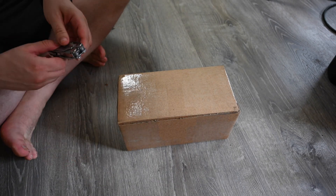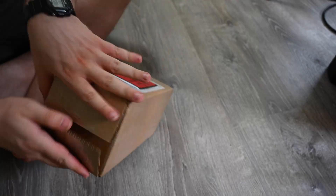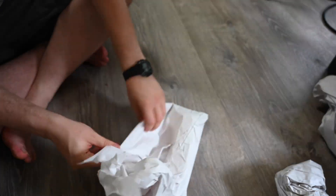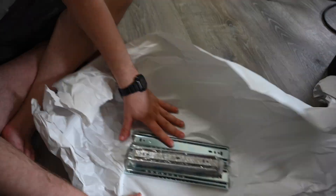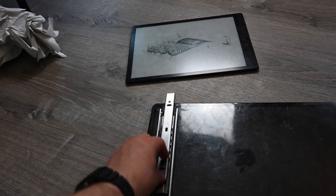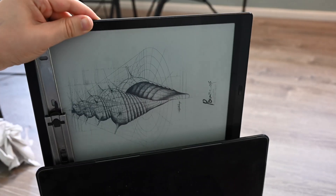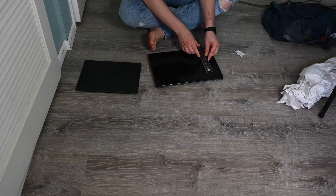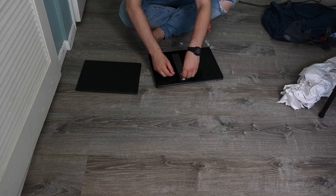So we're gonna get these and glue them to the top of my laptop. I went to Lowe's and Home Depot but they didn't have sliders that were small enough — it turns out you can order anything online, so I bought these from some random hardware company and they just came in the mail today. Before I start, I'm just gonna quickly measure them against my laptop and my e-ink screen to make sure everything is the right size. And then instead of using glue, to start with, I'm just gonna use command strips.